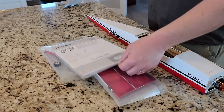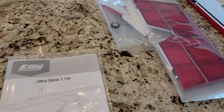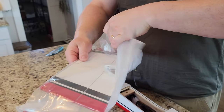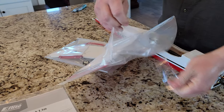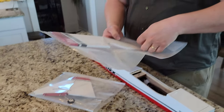Okay, so we have the instruction manual here, which is the typical E-flite high quality manual. And then we have the horizontal stabilizer and elevator. So we're gonna pop this out. These bags are super, super thick. Now I believe this model is gonna come similar to what you've seen from Hangar 9 in the past, with the top and bottom halves being separate and not a complete foam box. So it'll be the more earth-friendly packaging, I believe.